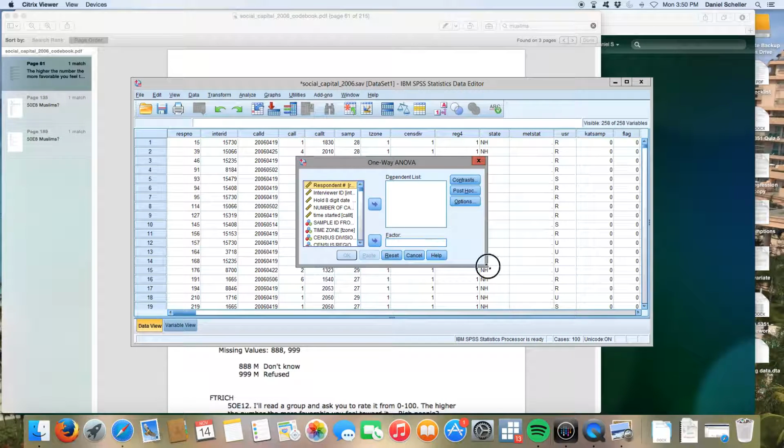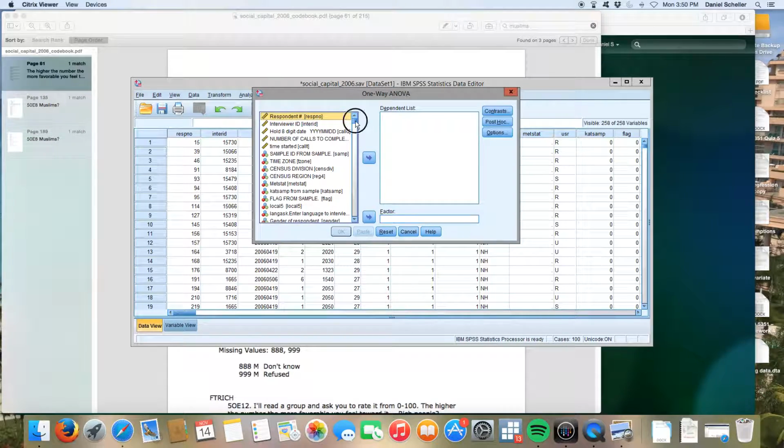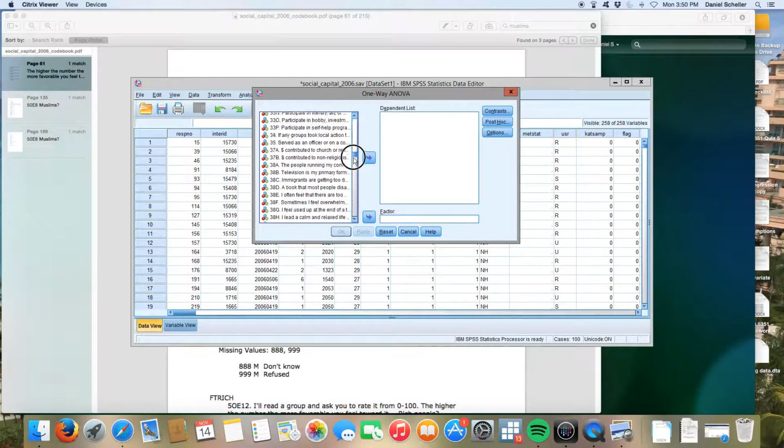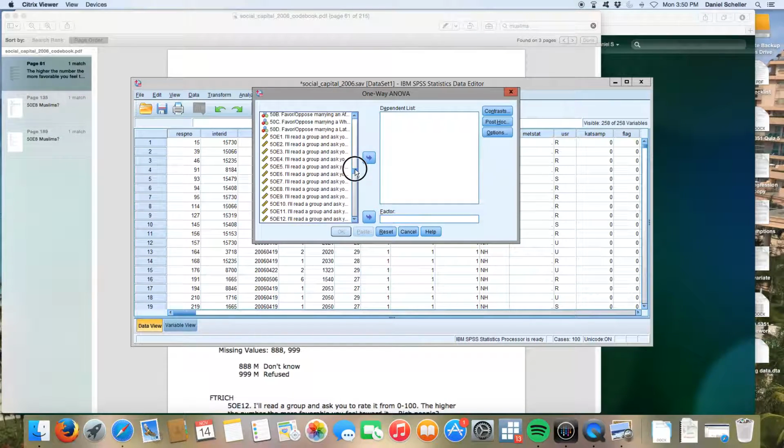Your dependent list is your dependent variable. So we're going to look for that variable in the feeling thermometer towards Muslims, and we saw it was 50E8. So scroll down, you see 50E8, and if you hover over it, it'll put the whole question. So we've got that highlighted, move it to the dependent list.